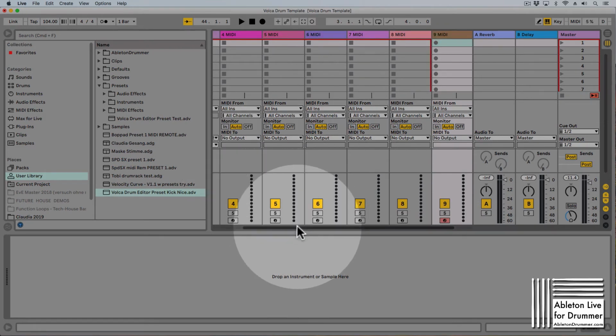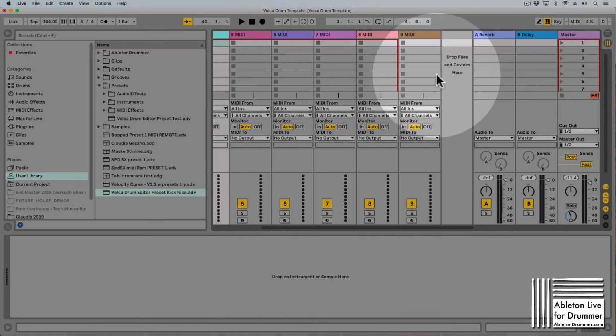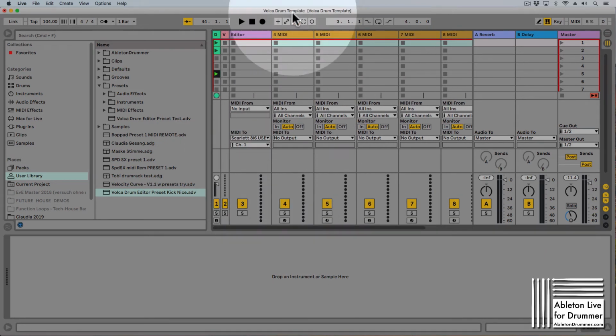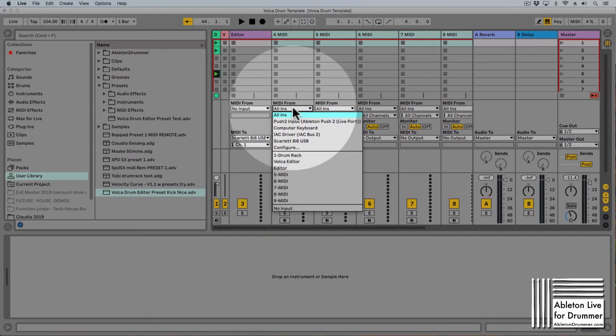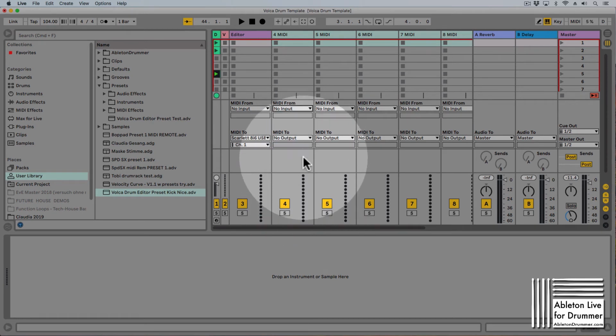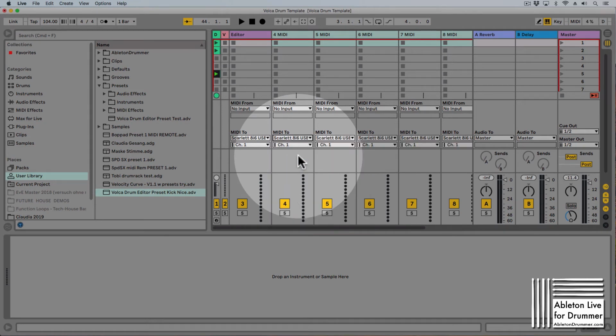Right, so we now have 6 MIDI tracks here. Maybe set them up right so we know they are all the same. I can select one and then Shift-click on the other one I want to select, and then set all those to no input for now. Then I need to select the right MIDI To port, which is my Scarlett in this case.